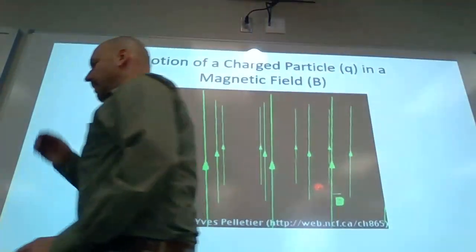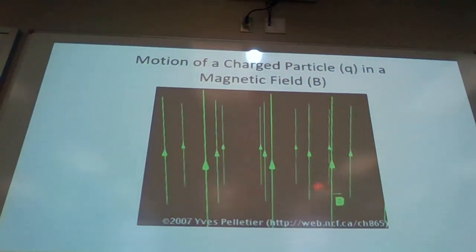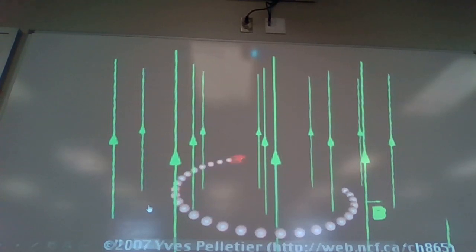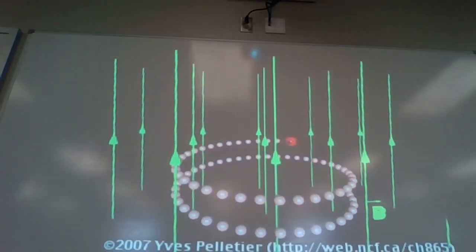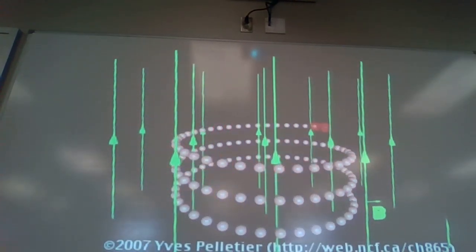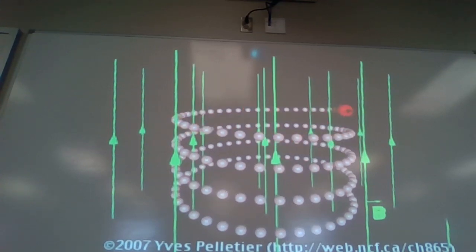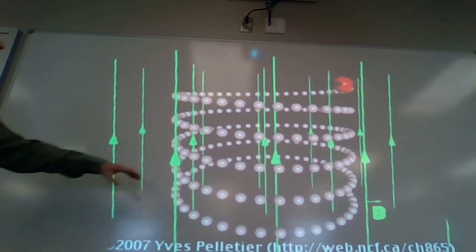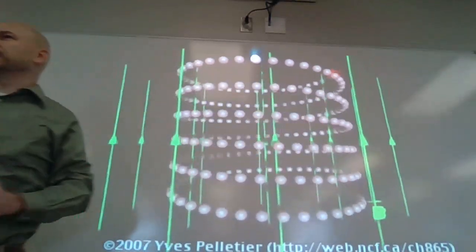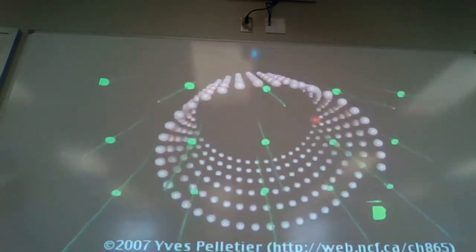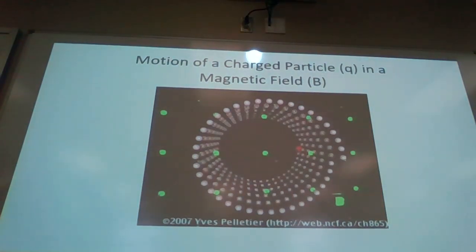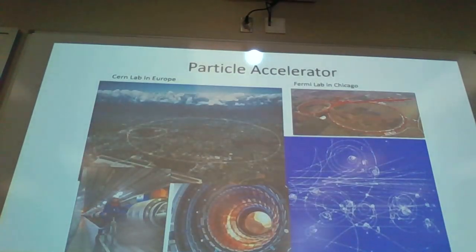All right. So on Friday, I left you with this idea that if you have a charged particle moving in a magnetic field, it's going to go in a circular path. This is going in a spiral because there's some kind of motion going parallel. It's going to continue to move unaffected that way. But perpendicular to that, it's always experiencing a force. Okay. One application, we talked about this, right?